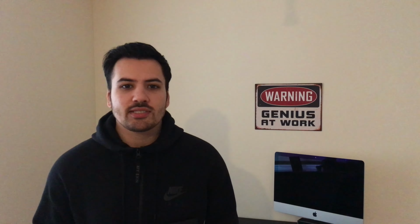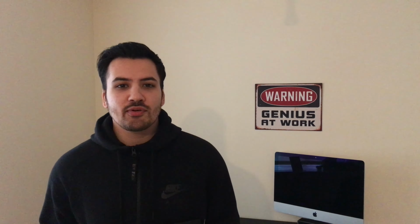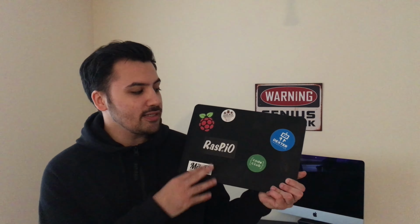So upon looking at workshops and having a look around and seeing what people had to offer, I, as usual, collected my stickers because I like stickers. I like adding stickers to my MacBook. And since I've got a fresh MacBook, why not have a fresh bit of stickers to go on it? So I added all these stickers to my MacBook so far from what I collected on the day. Still loads more to add, but I'm quite happy with what I got so far.